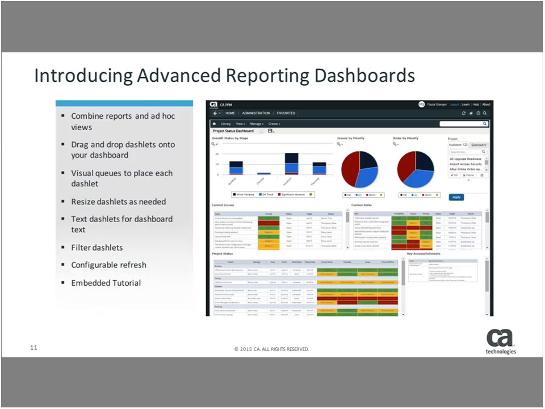You can then add filtering and text directly to the screen to explain different things or to filter multiple reports at once. Very powerful functionality, fairly easy to set up. It has all of the features that you can see over there on the left. We're really excited and proud about this. We think it'll add a lot of value for your organization in reflecting the information in ways that management has said they want to see it.